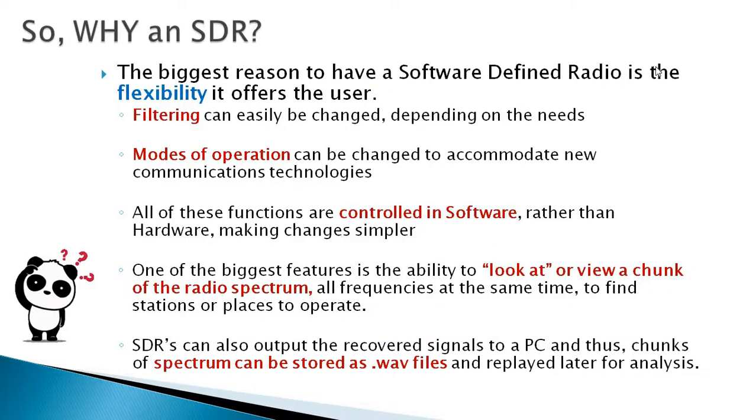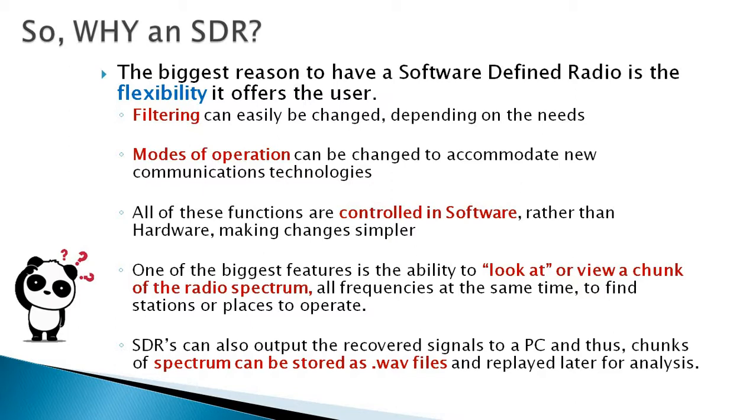So why an SDR? The biggest reason to have a software defined radio is the flexibility it offers to the users. Filtering can easily be changed depending on the needs. Modes of operation can be changed to accommodate new communication technologies. All of these functions are controlled in software rather than hardware, making changes simpler. So it is very easy to change the frequency or some programming part instead of buying a new component, replacing it, and doing all the connections.